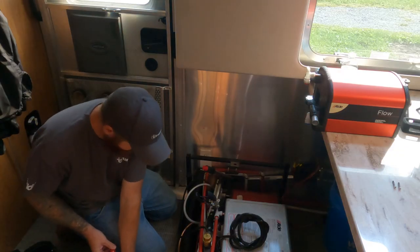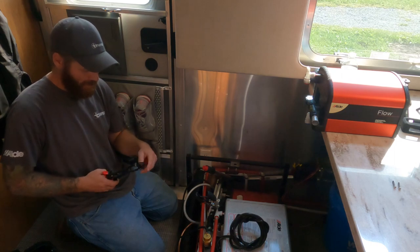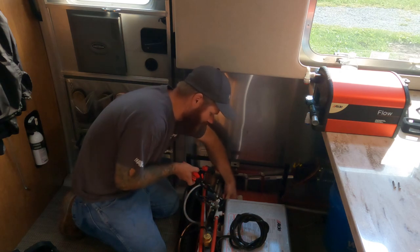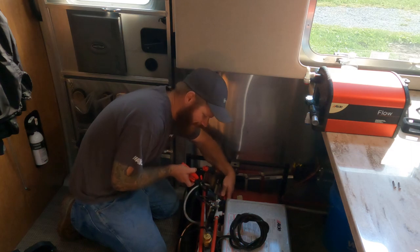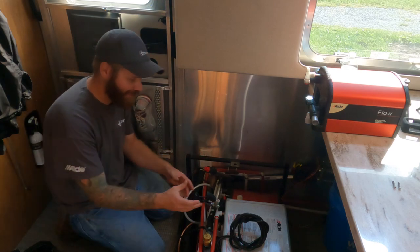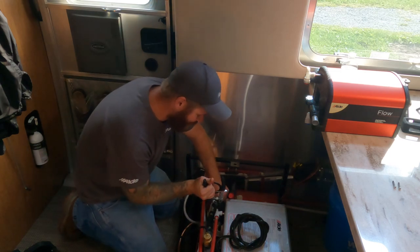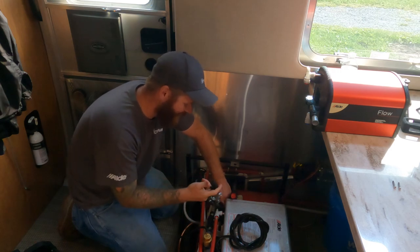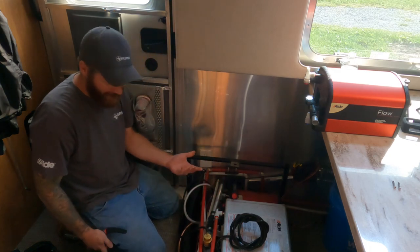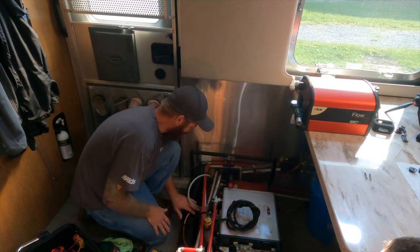We kind of learned to buy what worked for us, not what everybody else wanted. People ask for opinions all the time — it works for us for our lifestyle because we work full-time and then we're gone on the weekends. This is our vehicle to get where we want to go, do our work, and go enjoy life. The key to everything is building your life to include the things that you want. Don't fight what you want — find a way to make it work.